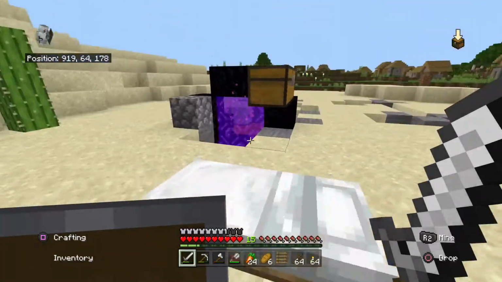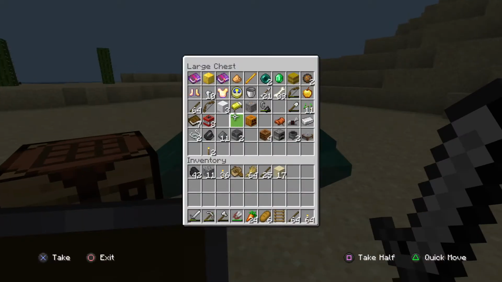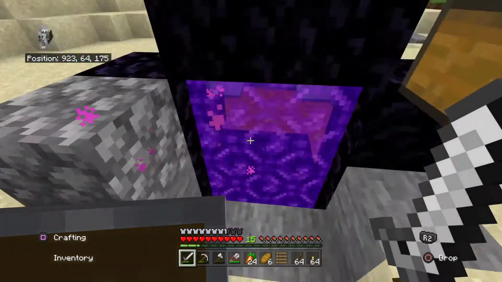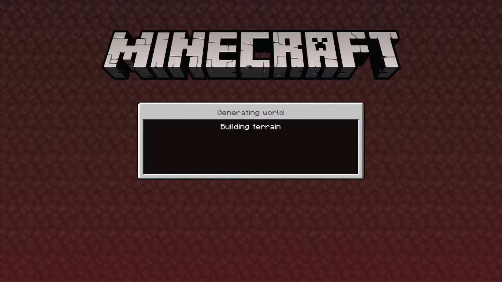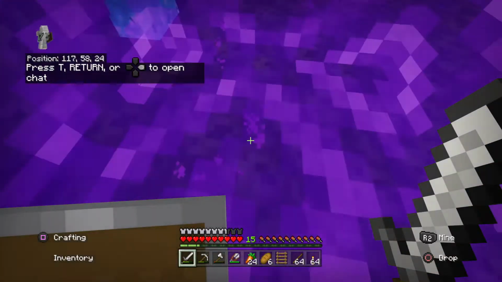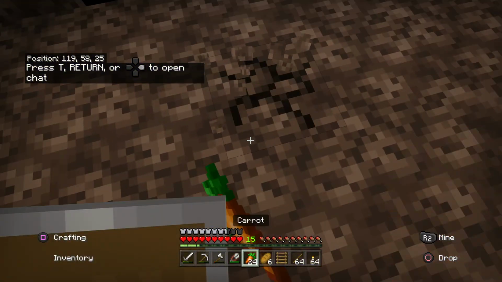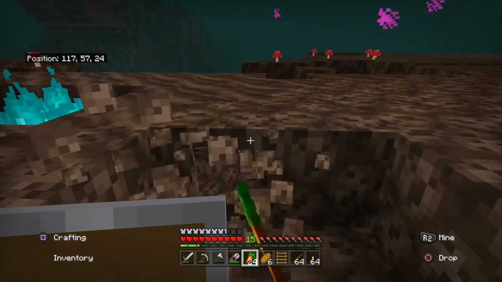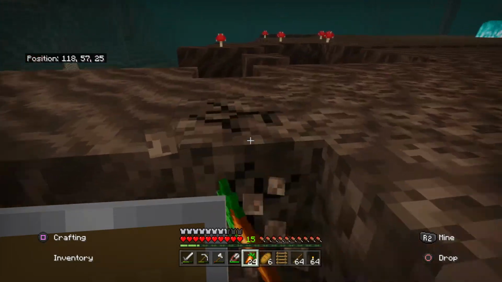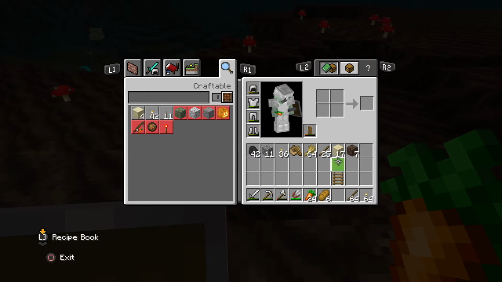Okay, anyway, I think that's really it. So when we find the fortress, we're gonna save coordinates. I'm gonna say the coordinates, yeah. I mean, when we find the fortress, no, when we find the, what's it called? When we find the blaze spawner, yeah, blaze spawner, that's what I wanted to say.